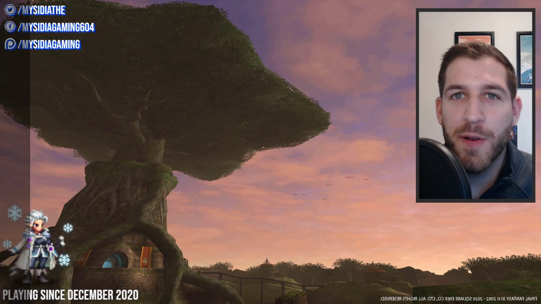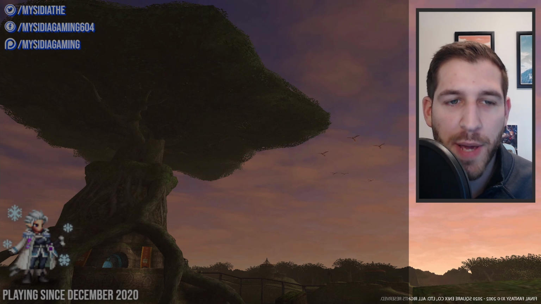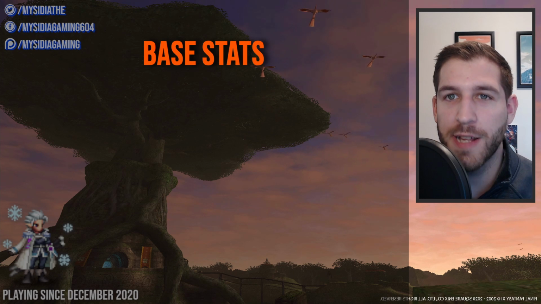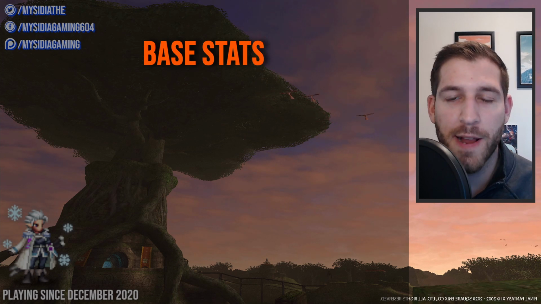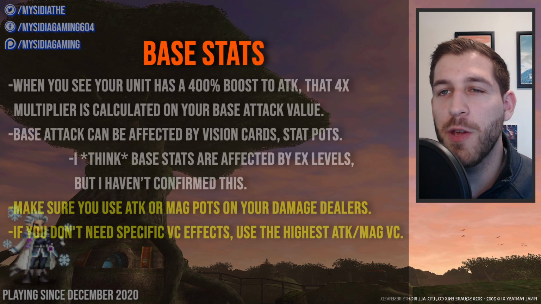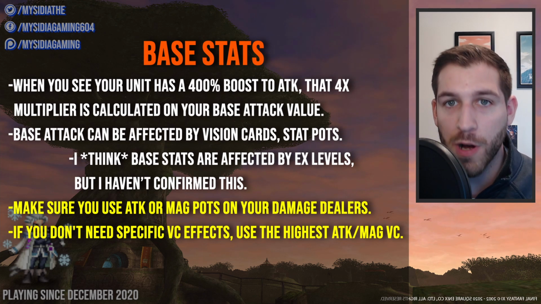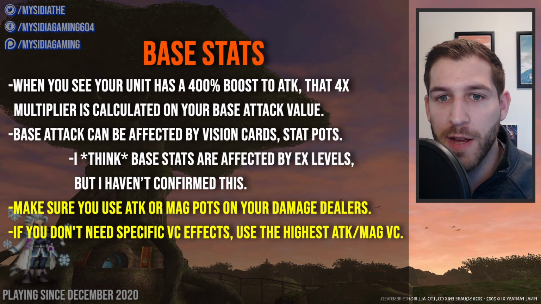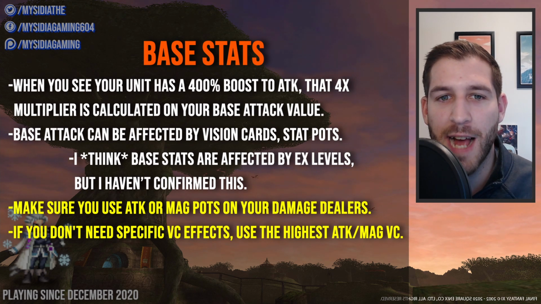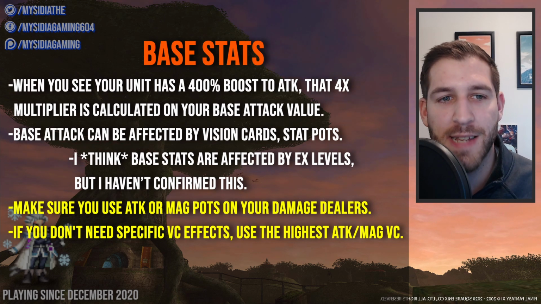So I thought I'd put some other important tips at the end of the video in case these help you out. The first one is base stats, and this is really important. This is something I had a lot of trouble finding direct information confirming how base stats work when I started the game. It's something that I learned over time. So when you see that a unit gets a 400% boost to attack, that 400, that's 4 times the amount of attack you have. It's not just based off of the attack that you see in the screen. If your unit has like 8,000 attack, it's not 4 times 8,000. It's actually based off of your base attack stat value.